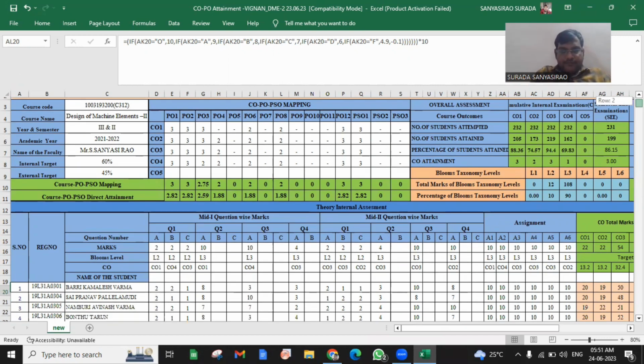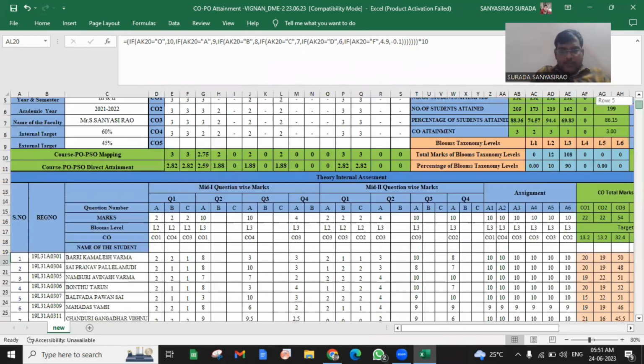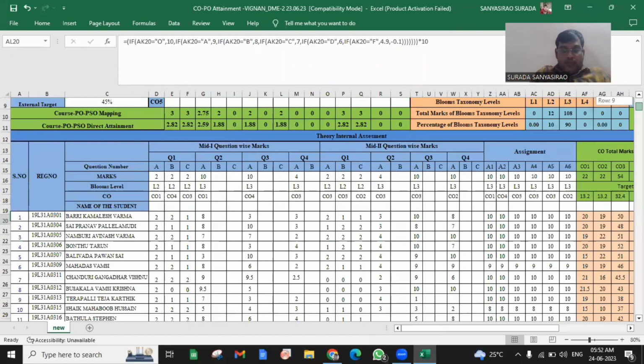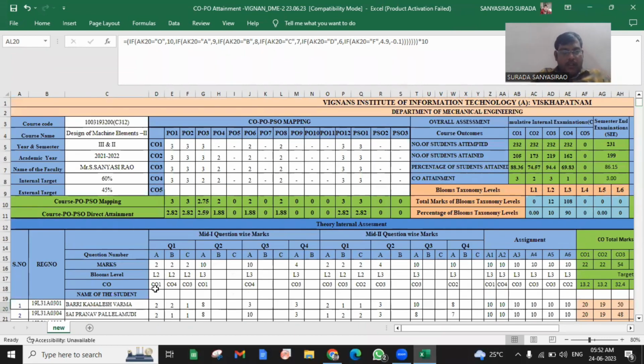And one more thing, here you have to write the RBT levels. Here level 2. All short questions and theory questions come under level 2. You know the different RBT levels like remembering, understanding, apply, analyze, evaluate, create. So like that, here I have level 2 for theory questions, and this is level 3.